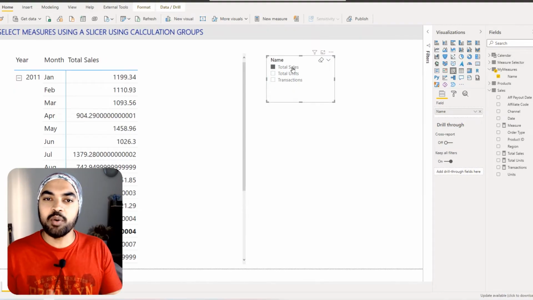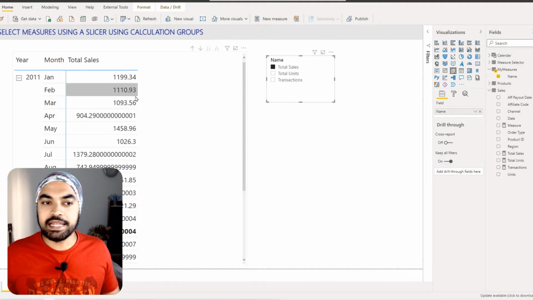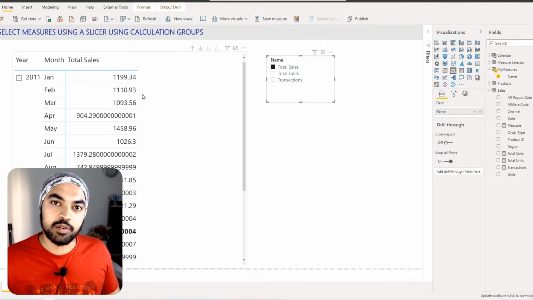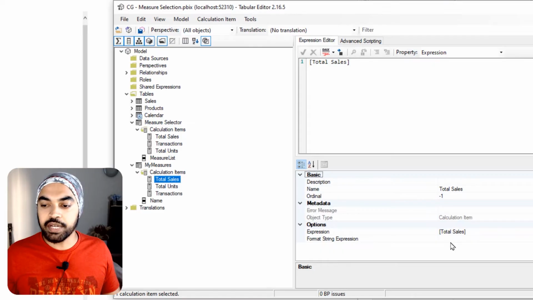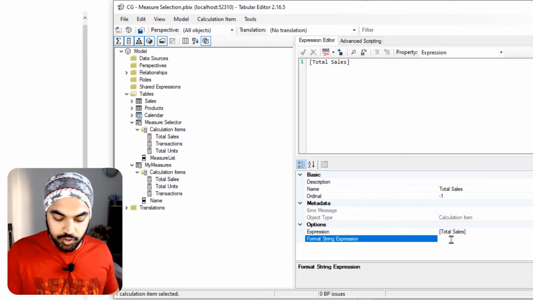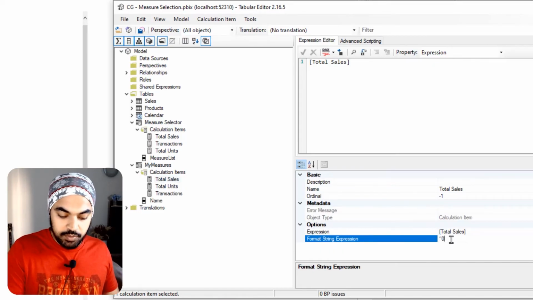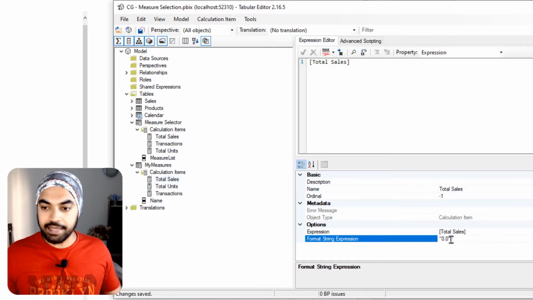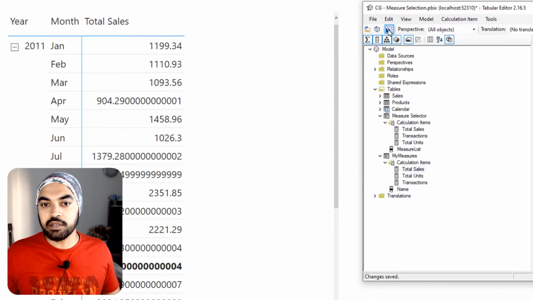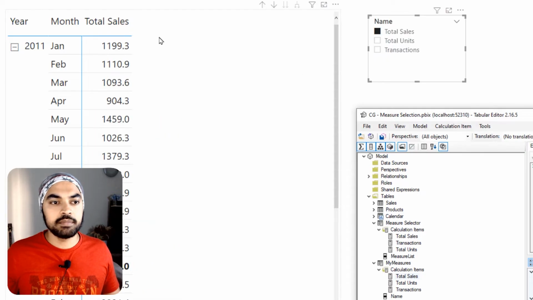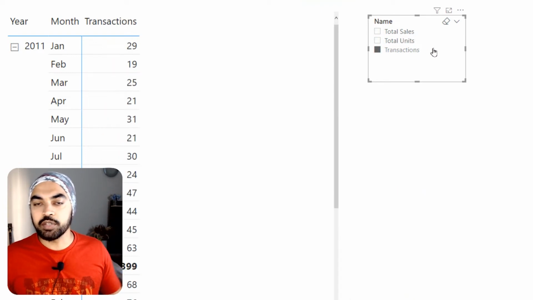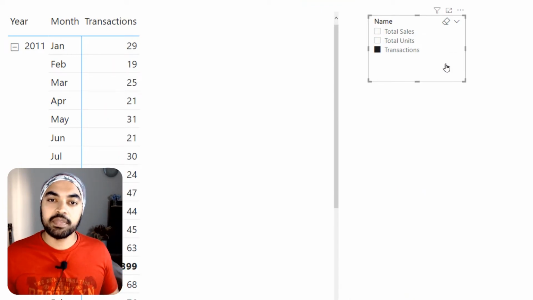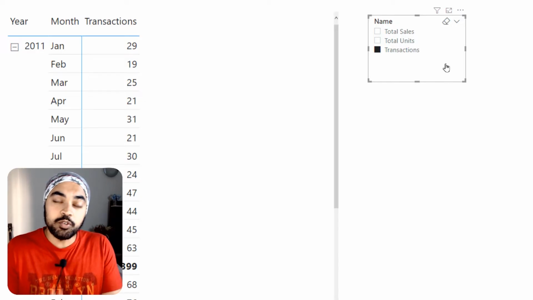So let's just actually go ahead and try to format the total sales right here with 1 decimal back in the calculation group. So calculation group right here and total sales measure right here. In the format string, I can give it like a string to format, inverted commas open, 0.0, which is 1 decimal. I click on Control S to save this particular calculation group, and at the pivot table right here, I should actually see that effect being done. Now if you want to define the format for units or transactions, you can actually do that. It's pretty simple.